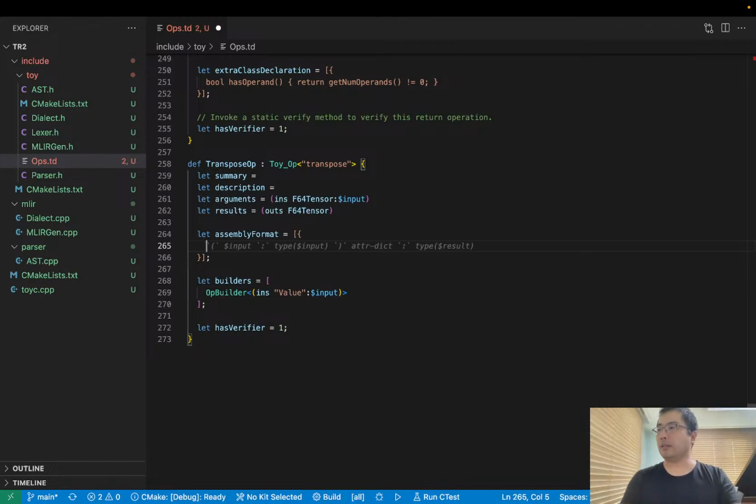Assembly format. Description. We don't have description here.